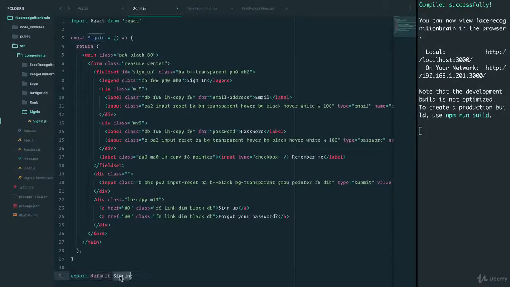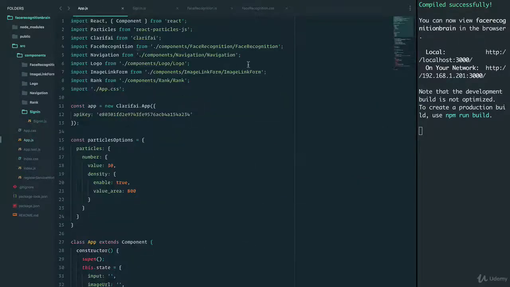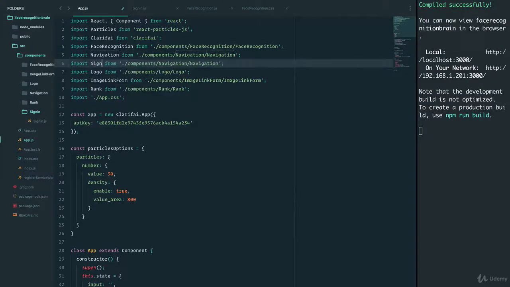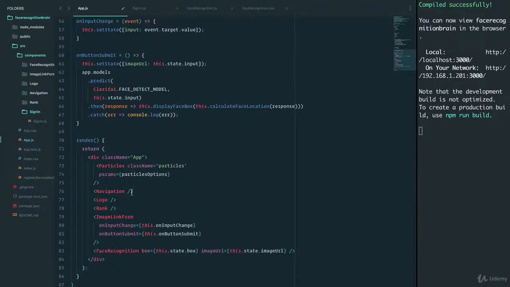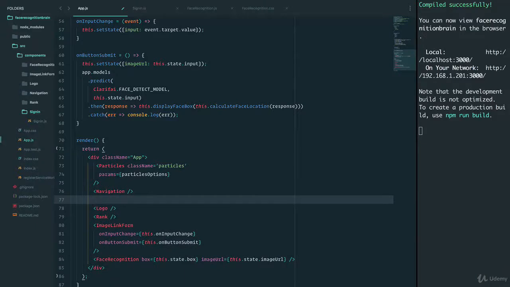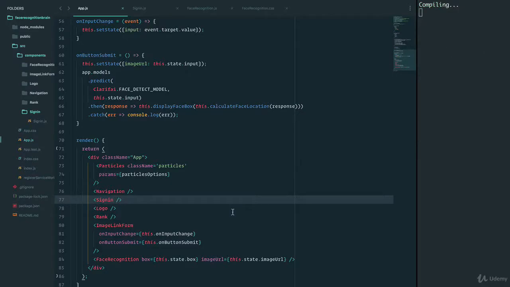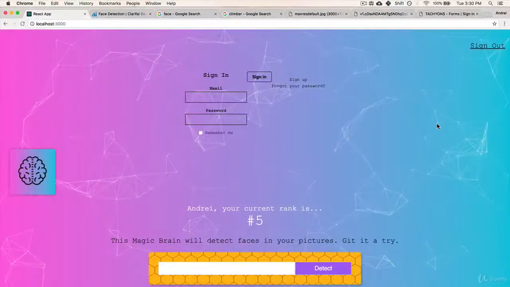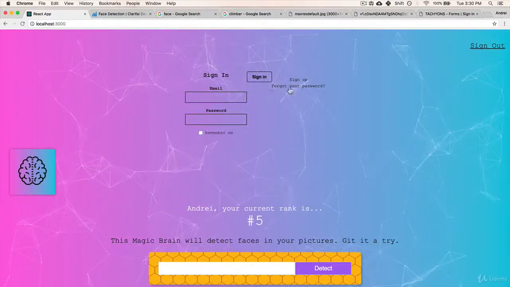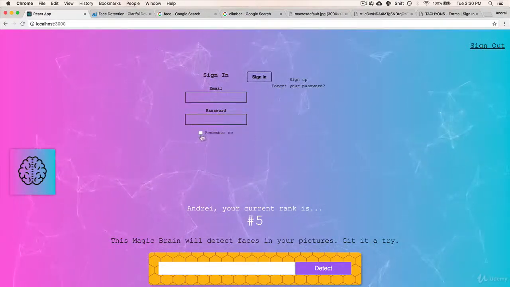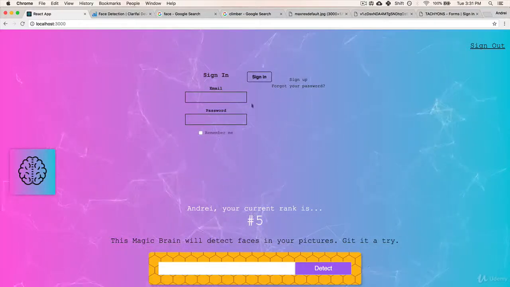Let's just make sure this works by adding the sign-in component to our app.js. And then finally, we can just put it at the top for now to make sure that it works. Let's see what happens. It's compiled successfully. Going back, all right, we got the form. It doesn't look too bad, but there are definitely a few things off. We don't want this bottom stuff and we need everything centered.